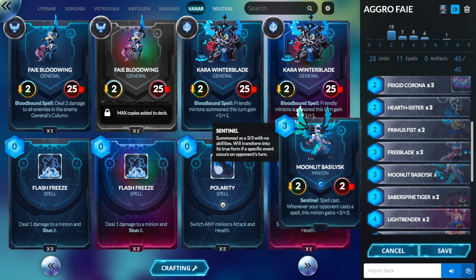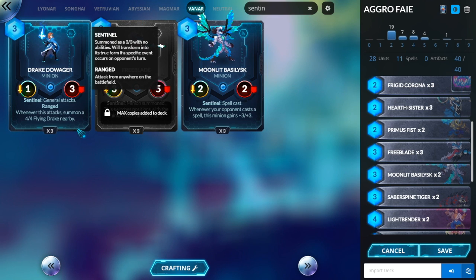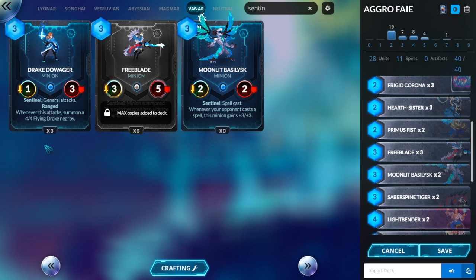You can also check for this. So if this thing gets procced off a BVS, which is usually the thing people would most commonly expect. From what I've seen, they usually test for either Freeblade or Moonlit Basilisk before the other Sentinel, what's it called? Before Drake Dowager. Because if this thing gets going, it can start snowballing with 4/4 Drakes. So that's why they usually test for this thing last. But that's just general speak.